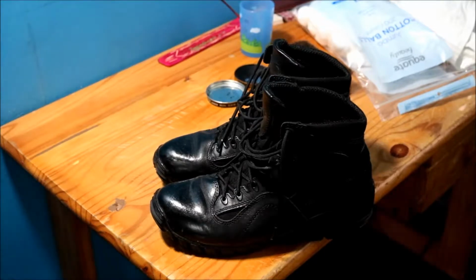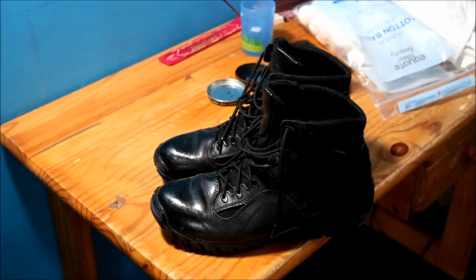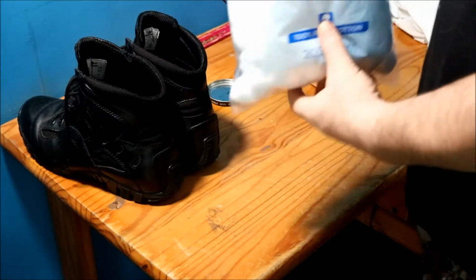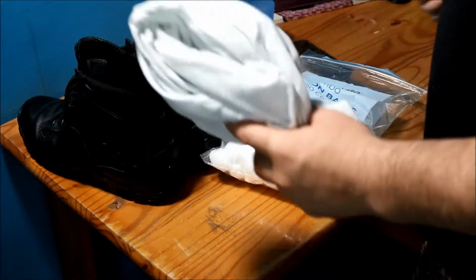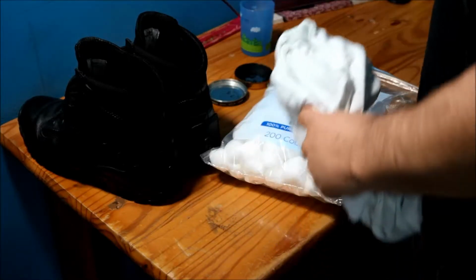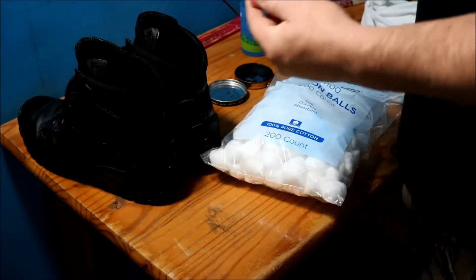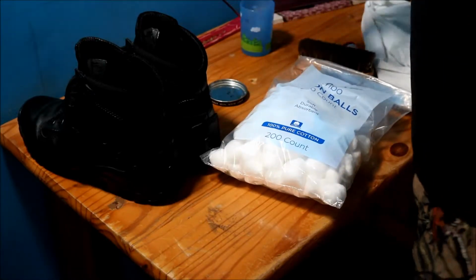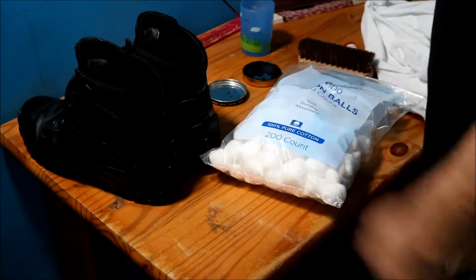Obviously boots, duh. Cotton balls. I use a shirt because the little applicator that comes in this little kit kind of sucks, especially after a couple times of using it. Mr. Lighter, yeah, and you know, black Kiwi that comes in the kit.